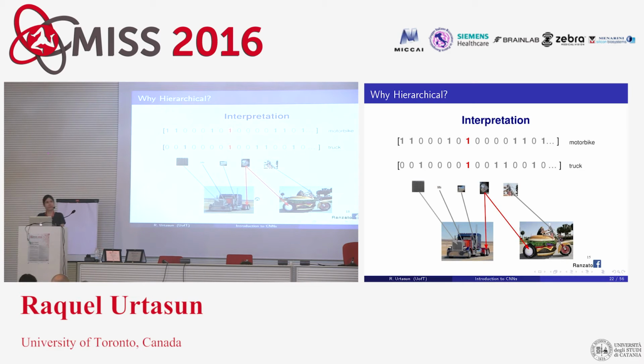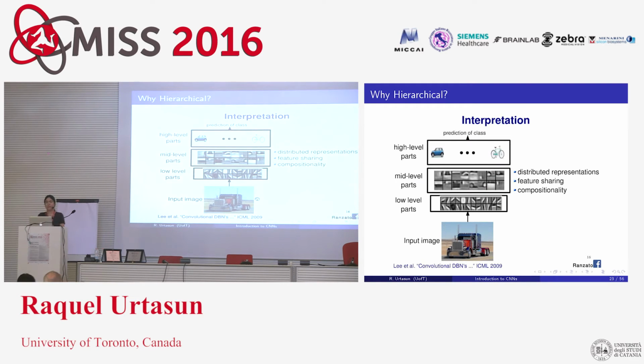We also call these neural nets graphical representations. And the idea is that the way to get classification on the top is by composing the different activations that I get in the different layers. So the hope is that I can get more interpretability. I can get parts. If you think of objects as composed of parts, which are composed of simple edges, things like that, hopefully I don't need an exponential explosion of things. I can just do it with a hierarchical representation.